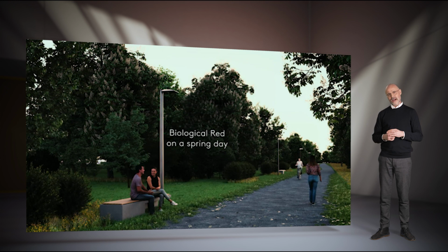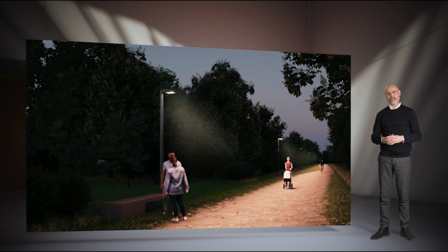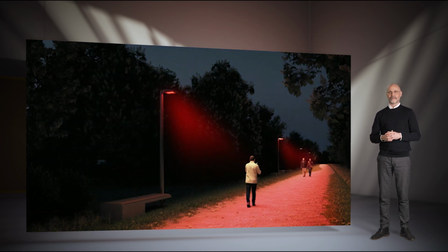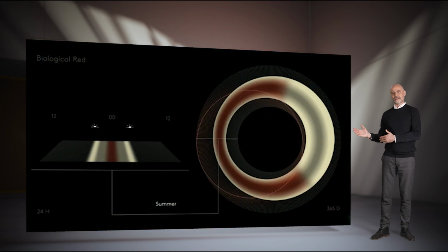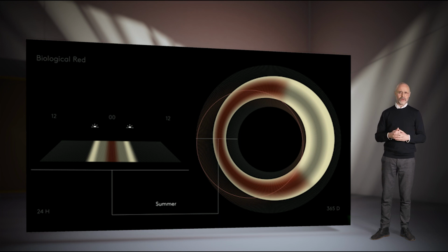In zones where it is desired to work with white light at times of human activity, it is also possible to change the light color over the span of the night. The luminaire turns on independently after sunset to 100% of the predefined light output with the light color 2700 Kelvin, and changes to the red tone during the evening and dims down during the night. 1 hour after nautical twilight, it goes to 50% at 2700 Kelvin. 1 hour before sunrise, during the morning rush hour, it goes back to 100% with its white light component.